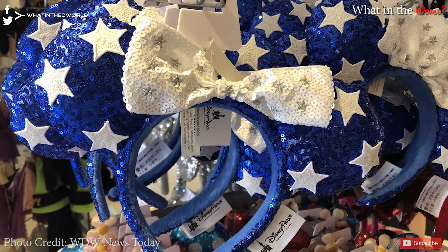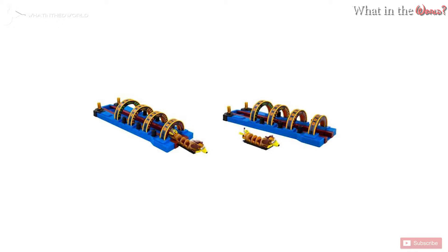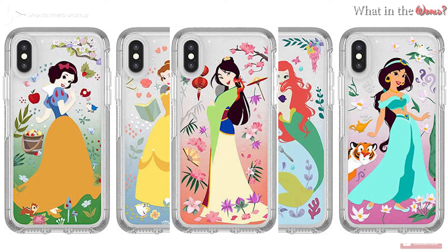Next up is a brand new Saucer and Mini headband which features a new bow, retailing at $24.99. Coming when Toy Story Land opens will also be a playset of Slinky Dog Dash, featuring one of the launch sections and a Slinky vehicle — no price yet, but it looks based on a Hot Wheels-style design where you press a button to launch the car. We also have new Power of Princess OtterBox phone cases coming to the parks soon, available for the iPhone 7, 8, and Plus versions, and also the iPhone 10, featuring Snow White, Belle, Ariel, Jasmine, and Mulan — all retailing at $44.95.